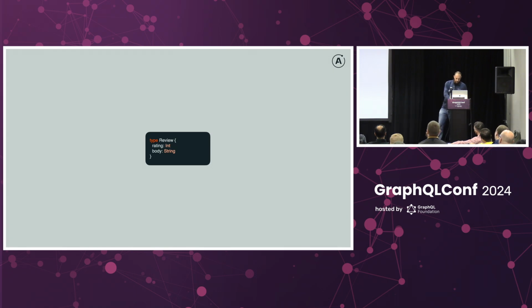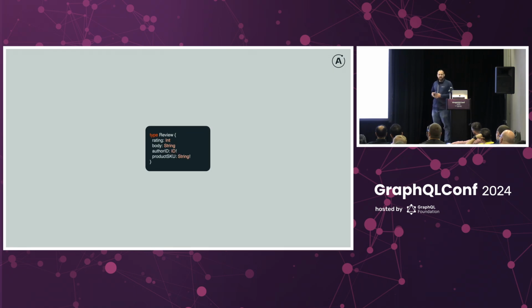To zoom in a little bit on this picture, what would an underlying schema in this model look like? Let's say we have a review service. This is some kind of e-commerce site, and one of our APIs represents reviews. So we might have a field representing the rating. We have a body text. But of course, this being a graph, there are also relationships. And then things start getting a little more complicated.